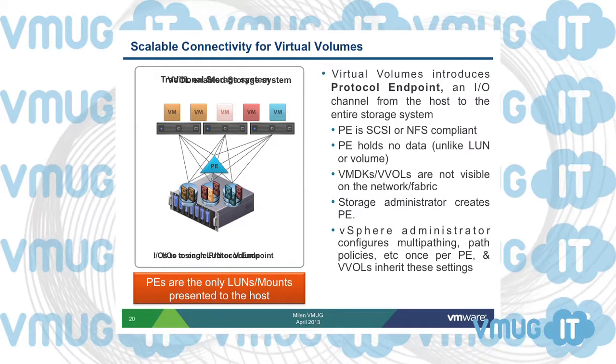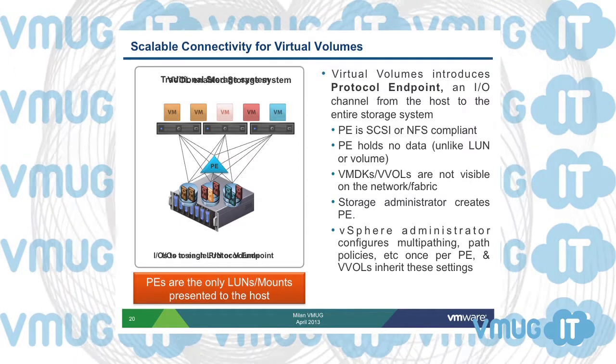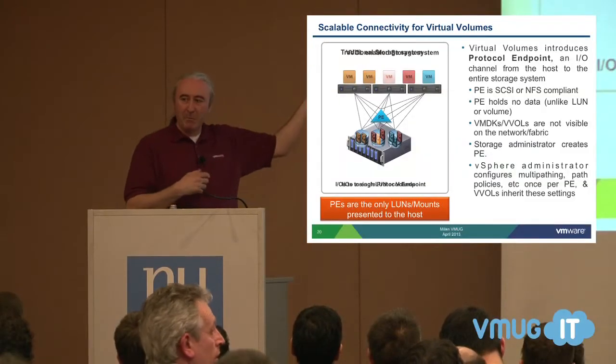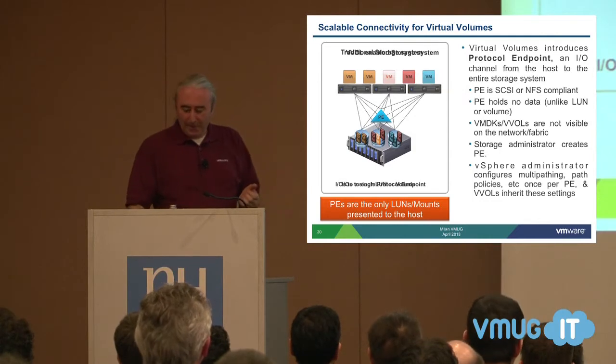Well, this is probably what most of you have right now. VMFS, a clustered file system, but in order to leverage vMotion and DRS and so on, it needs to be shared to multiple hosts. And then obviously we want it to be highly available. So if one path fails, we want to be able to fail over to an alternate path. So you end up with a big mesh of connectivity. Does this look familiar? Yeah.